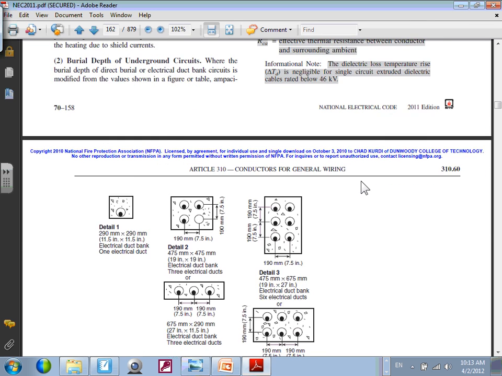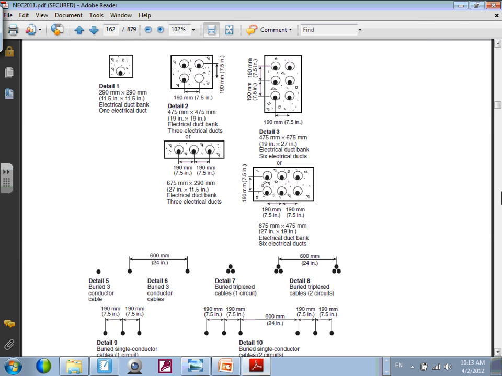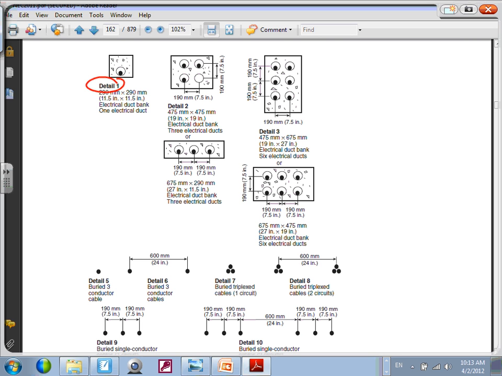Or here's all the application that you can use. Remember the details? I want to flash this detail because we used it. Detail 1, I can't emphasize enough, Chris, if detail 1 is a duct underground encasing concrete, that duct could be PVC, rigid, not EMT, PVC, rigid, or any approved method that you can put underground. This baby here is one conductor cable or multi-conductor cable or multi-cables. So this dot could be 3 cables, 1 cable, or three conductors in 1 cable. The same thing for each one of them.